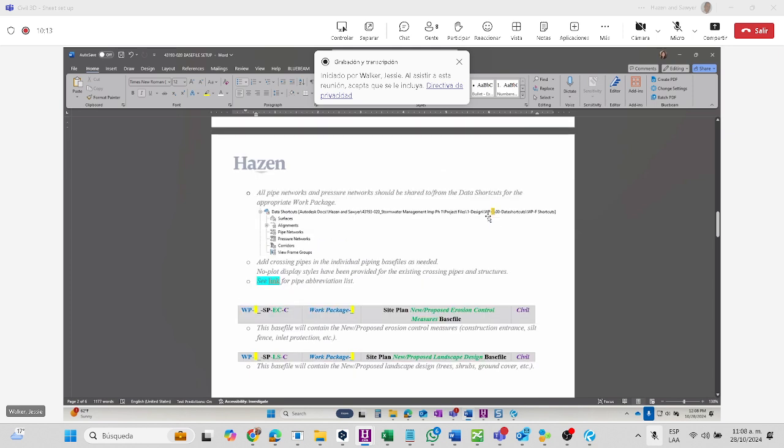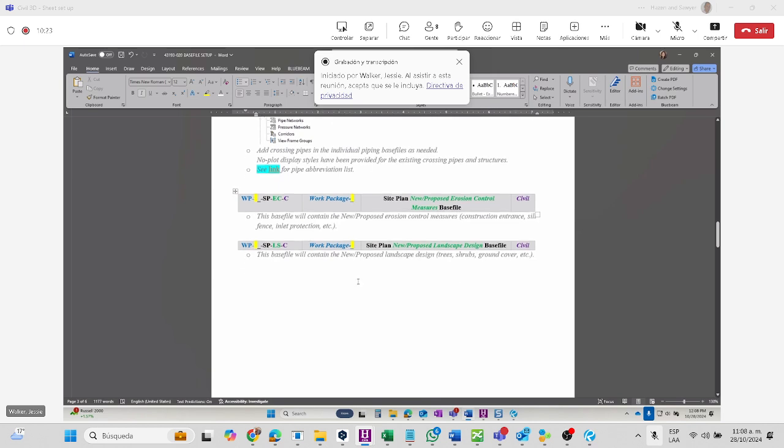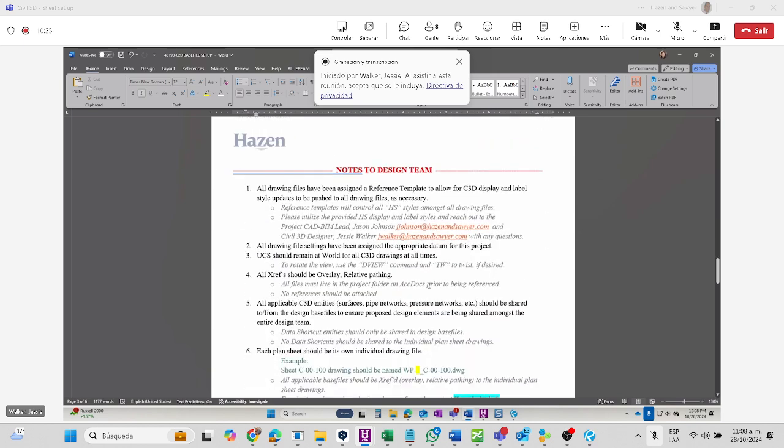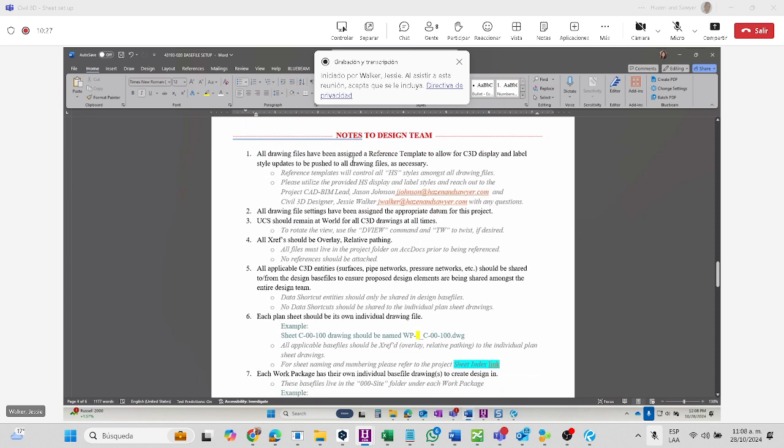And as mentioned, each work package has its own data shortcuts, its own title block, its own reference template, its own sheets, and base files. And then just typical notes of things to remember as we're working on drawing files. Obviously, we're going to be using our HS styles because right now it's just Hazen working on these drawings.